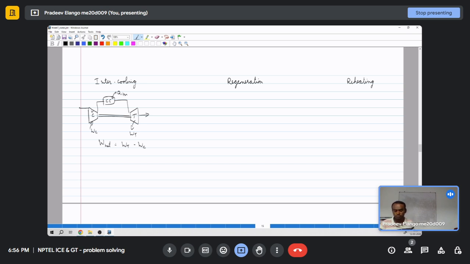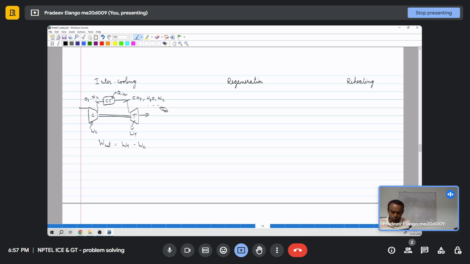In case of a closed loop Brayton cycle, we will have this air given back to the intake, and combustion will not happen, only heat addition will be happening. In terms of open loop, the working fluid, the air that is entering the compressor, will be added with fuel and combusted. So till this point it will be air, that is O2 plus N2, and after combustion it will become CO2, H2O, N2, and other combustion products. Maybe there will be some O2 left, and so on. So this is in open loop.